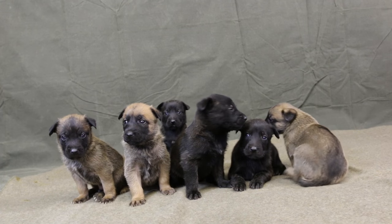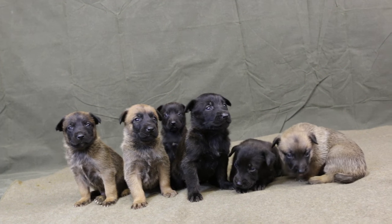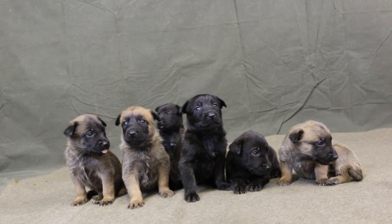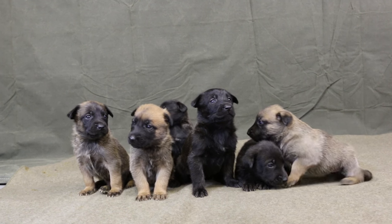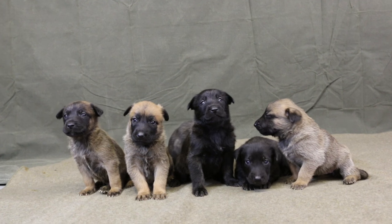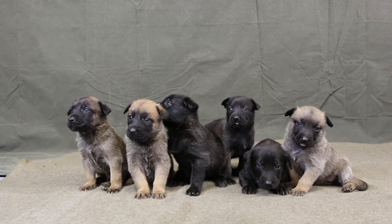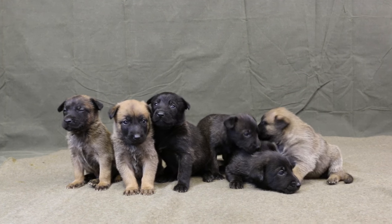But it's really neat to get them out as a group and watch them look around. Here I've put them out on a little blanket in my basement, and we've got some kids playing in the background. They're looking around and kind of barking and carrying on. It's really awesome to watch them, because you can see all the tendencies in these puppies that are going to turn into full-blown personality characteristics as they get older.